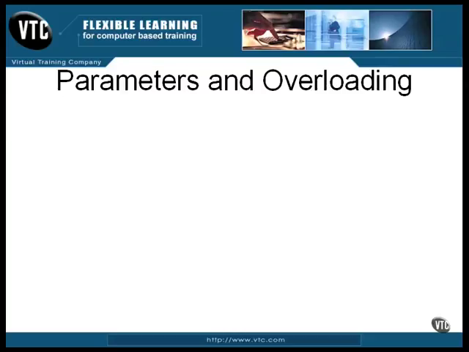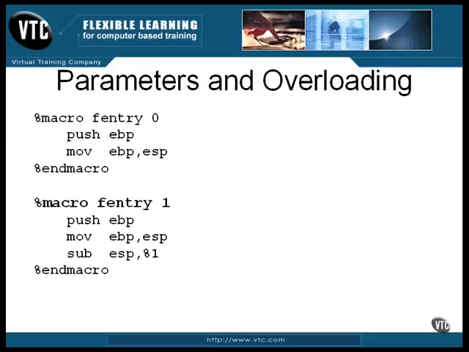These two macros from an earlier lesson have the same name, but they have a different number of parameters. You can actually use both of these macros in the same program, and which one is expanded is determined by the number of arguments you provide. This is called overloading. The same name is defined more than once.